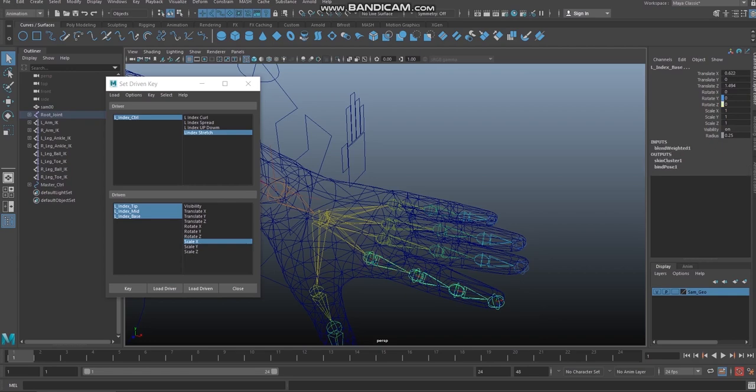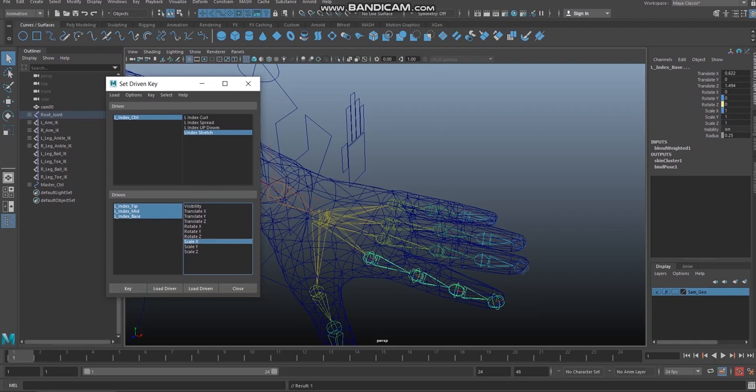The scale value is by default 1, so no need to bother about the default values. No need to make it 0. If you make it 0, the bone will disappear. Scale is the physical volume, that is the size. So if you make it 0, it will be invisible. Okay, I'm going to give key.